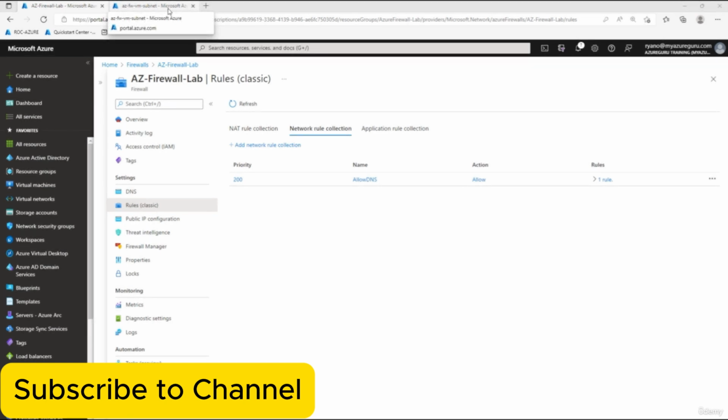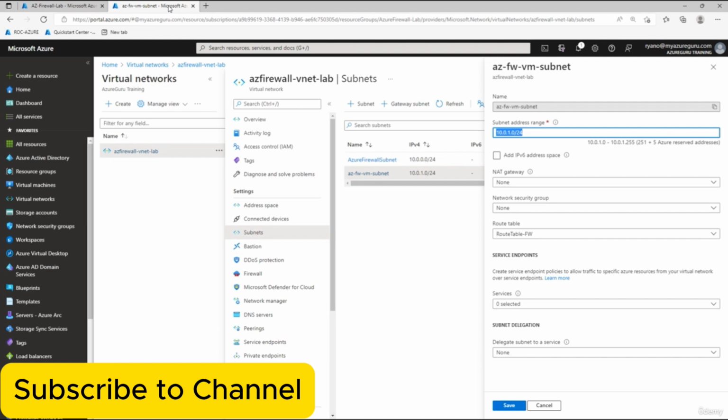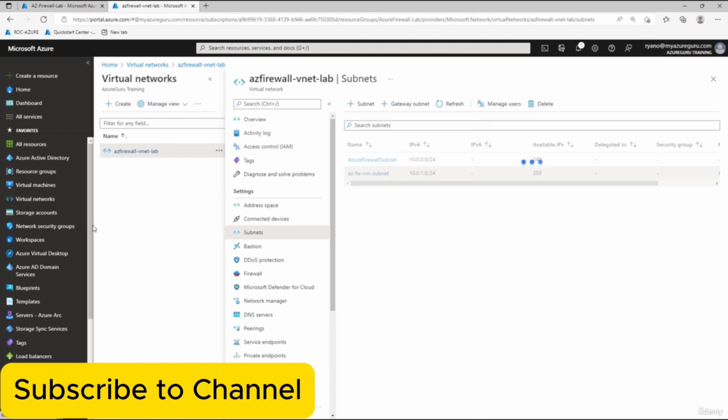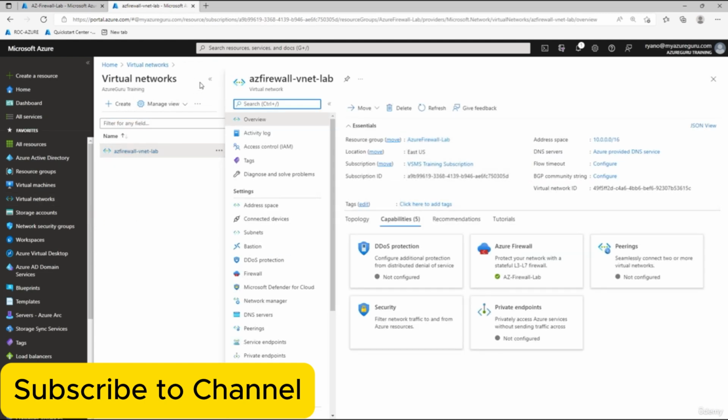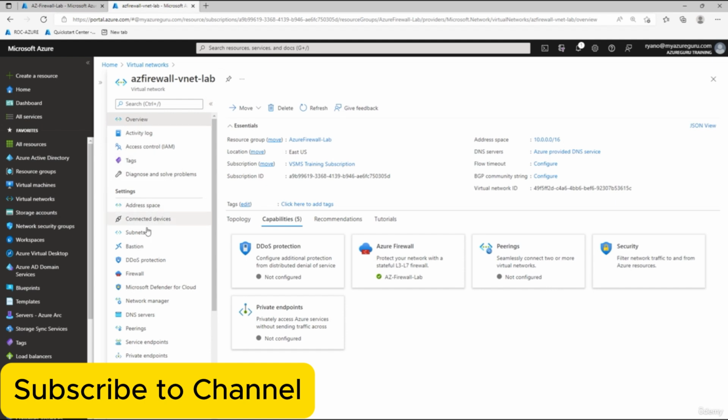So the next thing we want to do before we add that NAT rule is to add a custom DNS. So how do we do that? Well, I'm going to click on this other tab I had open over here. I'm going to close this down. I'm going to scroll back down to networks. I'm going to go ahead and select my network. I'm going to then move over and select my subnets.